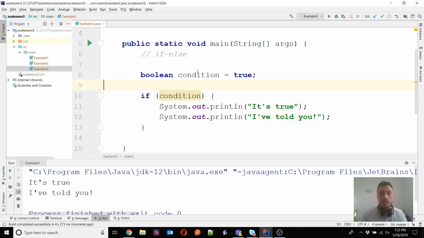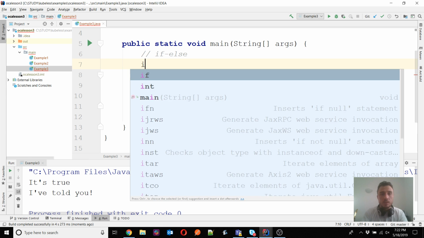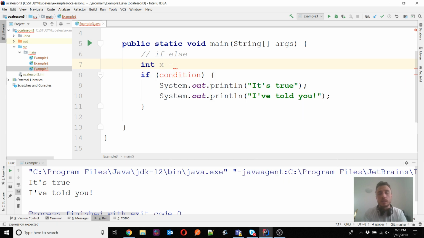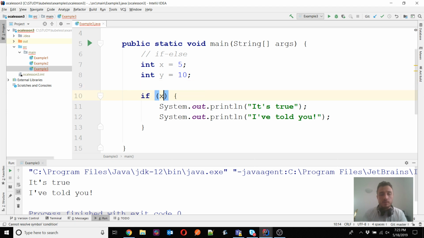And again, I have created this boolean variable here in order to replace my condition, but in most cases you will simply have a condition that is evaluated to true or false, so you don't have to explicitly use a boolean variable all the time as I have done. You can simply have any kind of expression that can be evaluated to true or false, and this is the only condition: to have an expression that is evaluated with a boolean value. If it is not evaluated with a boolean value, then it will not compile.